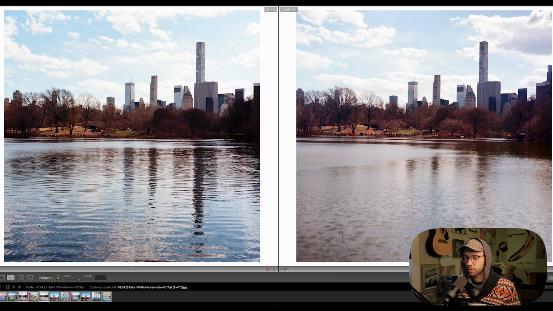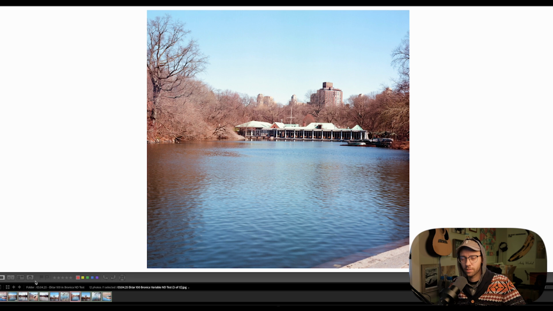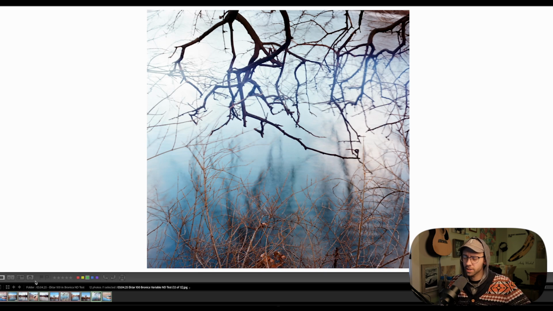We do lose the blue almost entirely in the water, and that is not cool. It kind of gives it this brown, yellow, muddy look with the filter version, and I'm not particularly a big fan of that. What we are seeing, or what we're not seeing, is something that people complain about when they're talking about variable NDs, especially on the cheaper end. K&F Concept is on the cheaper end, very much the cheaper end of variable NDs, especially a variable ND with a polarizer combo.